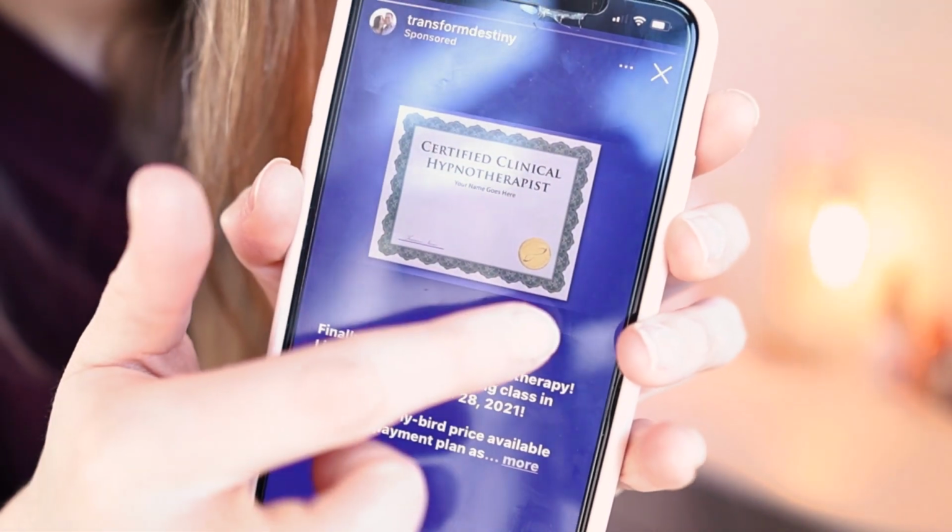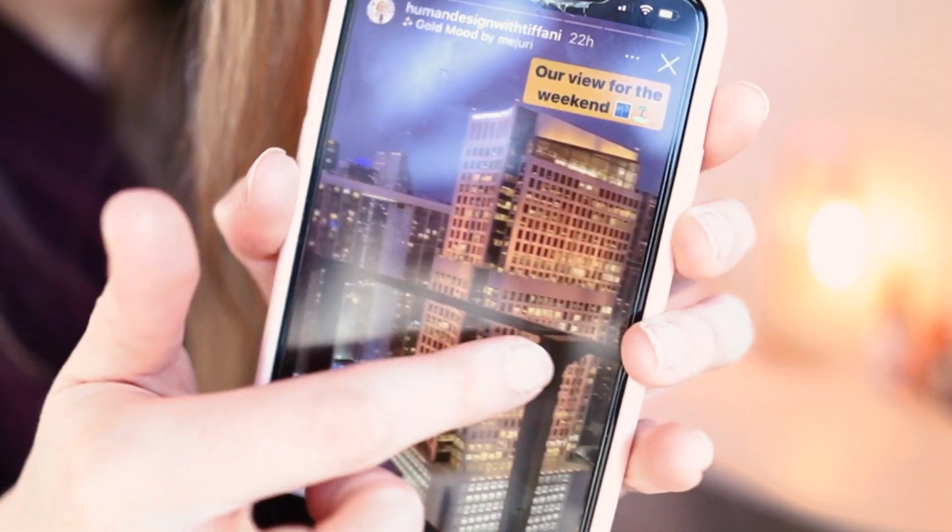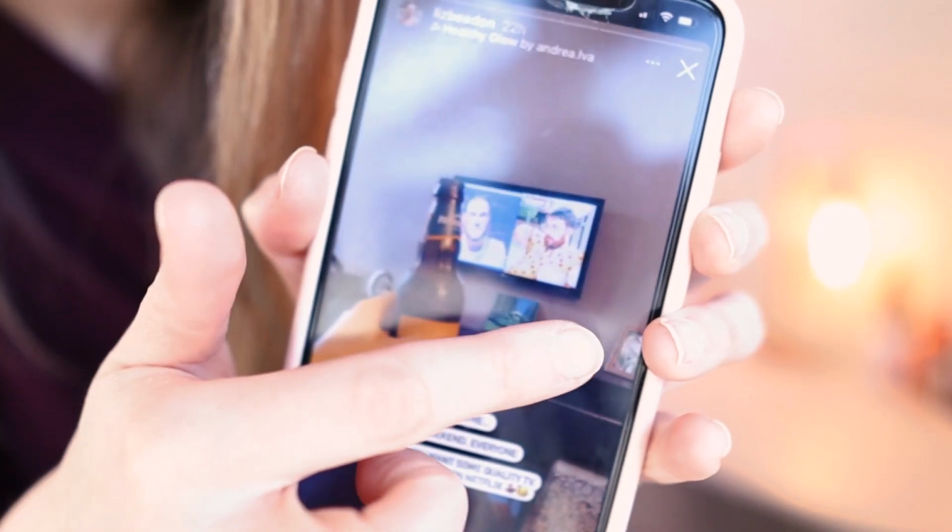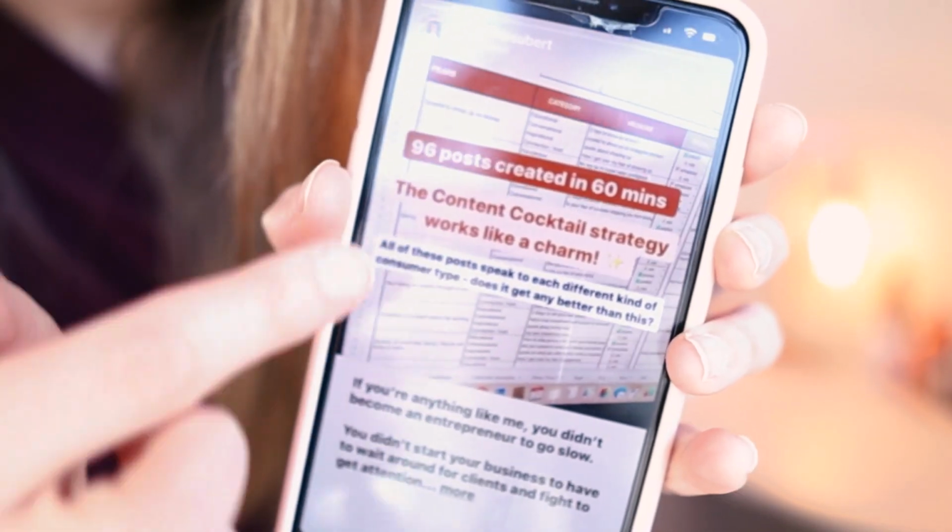An Instagram story ad. And for that Instagram story ad to work, it has to be cohesive and it has to be native to what I'm used to seeing on my Instagram stories. It's not gonna work as well if it's just a static graphic or something else that looks overly promotional. It's just not gonna work. So you have to make sure you're treating it like an actual Instagram story.